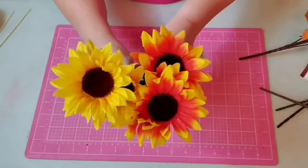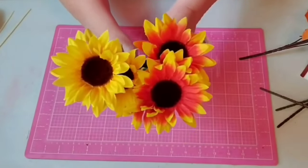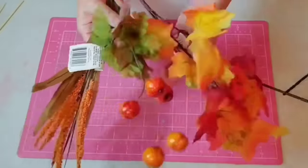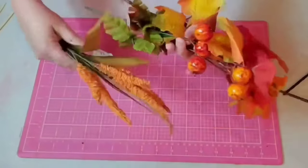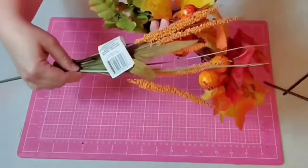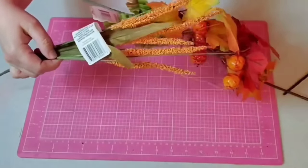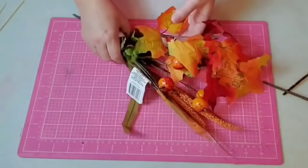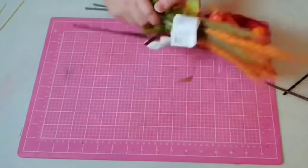Of course, I have a couple of different kinds of sunflowers. I love sunflowers for fall. And I have some fall leaves, pomegranate spray, and I'm not sure what these are called, guys, but you've seen me use them before. They look kind of like cattails, only much prettier. So these are some of the things we're going to be using in our basket.